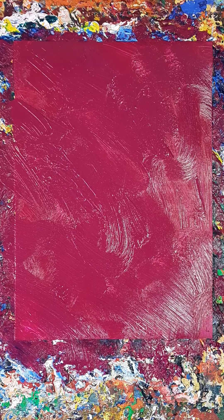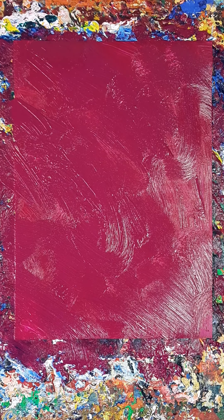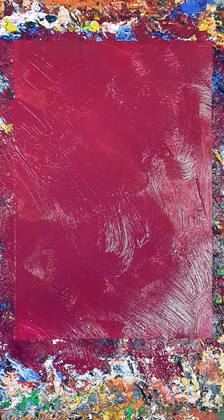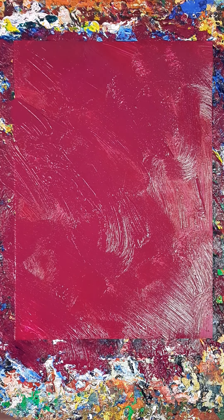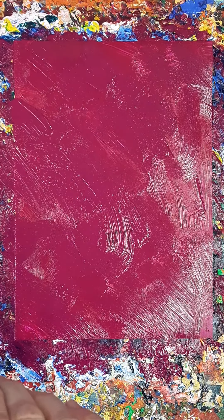So what am I going to do with that? What other colors have I got that I need? Oh, that's a good color to go with — that's a lovely color. I can get all that out of there. I'm going to take another brush and do some brushwork today.